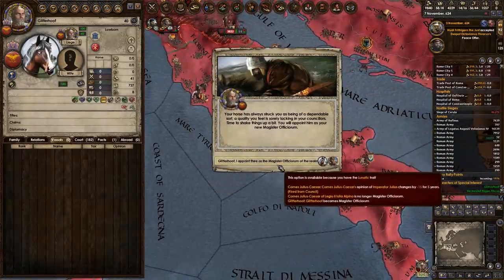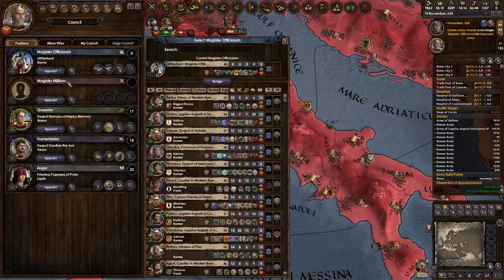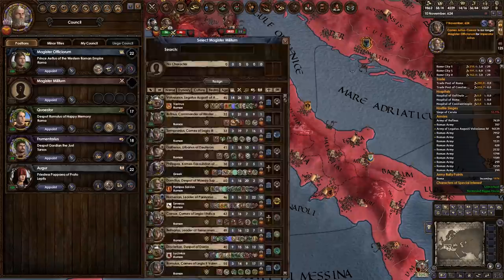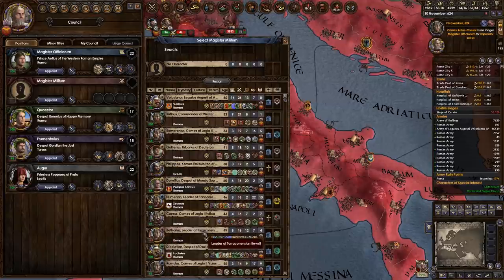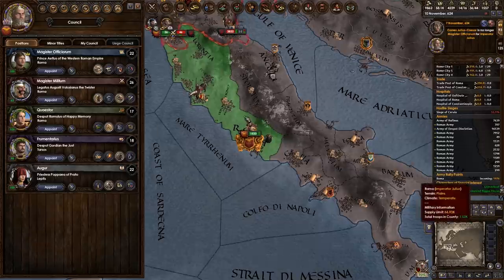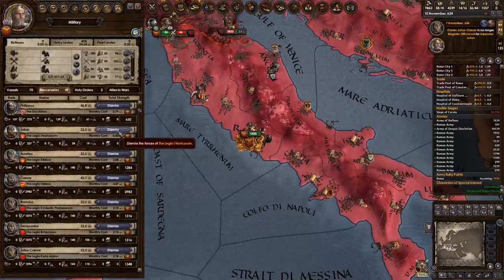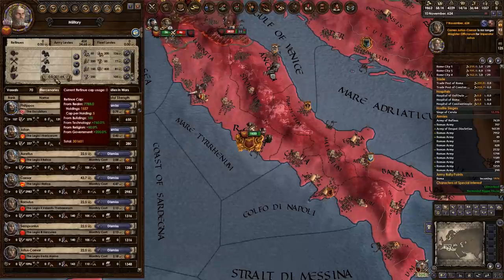Glitterhoof, I reappoint the Magister Officiorum. A little bit annoying, because that's just pissed off our vassal. Hey, Glitterhoof, I'm actually going to sack you instead and replace you with this dude, Magister Militum, who doesn't like me too much. This dude, but he's also the leader of a revolt, so I don't really care what he thinks. Okay, you're going to train my troops up. Now, we don't have much of a retinue anymore, do we? I imagine they've all died. Yeah, they're all dead.